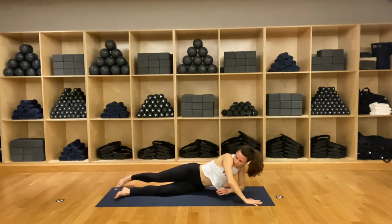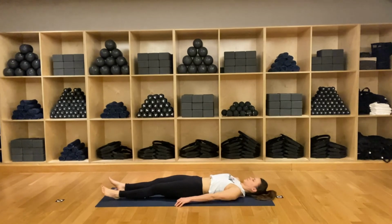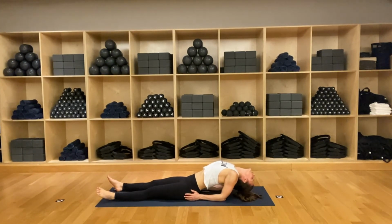So however you need to bring yourself to your back, we're coming into what is called a fish pose. You'll come all the way down to your back. And then bend your elbows. You can kind of prop yourself up onto your elbows, squeeze your shoulder blades together, and then allow your head to drop down. So maybe the top of your head is touching the mat, maybe it's not.